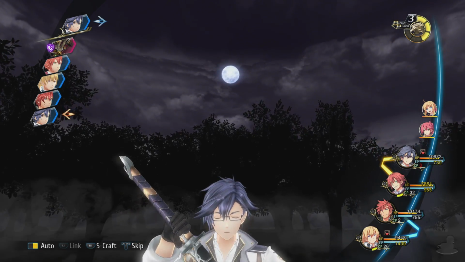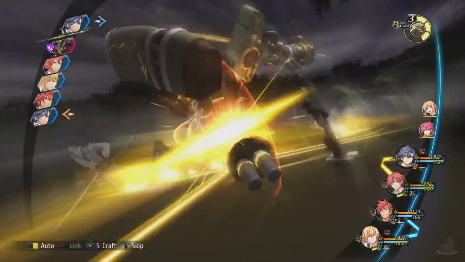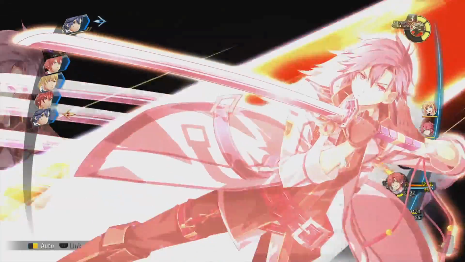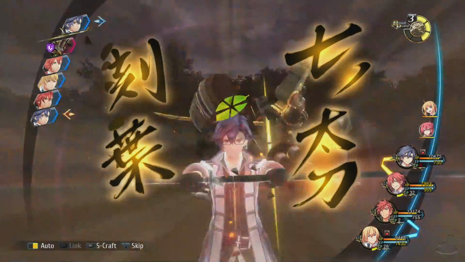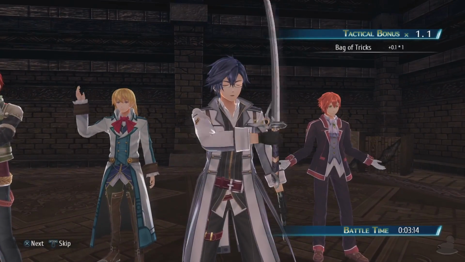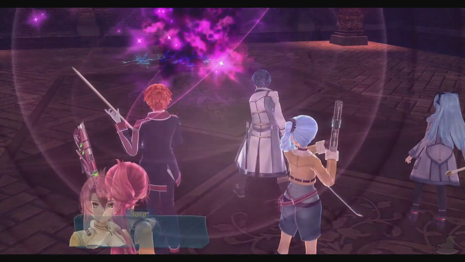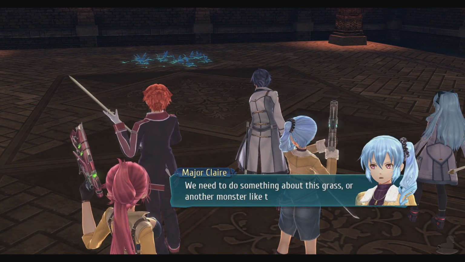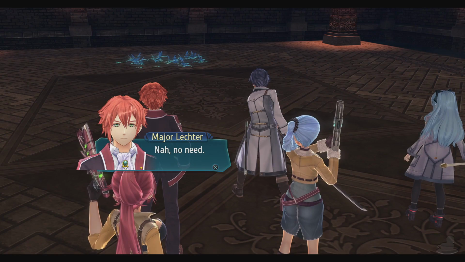My mind is clear. My blade empty. Now! Seven flash! Shredded leaves! Kind of cruel there. And he keeps cutting a leaf. Everyone okay? And leave the trees alone. Like, jeez. Leg breaker. Phew, we did it. Need to do something about the grass. Or another monster like that might appear. Nah, no need. Huh?